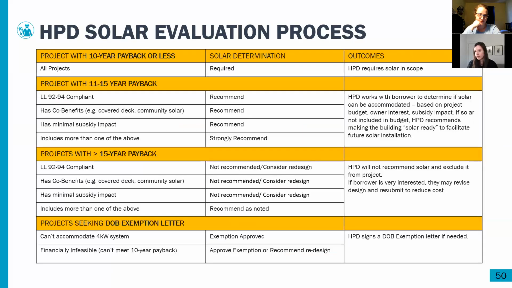So as we mentioned, HPD has this sort of rubric to determine whether solar will be required for their projects. And so, like we mentioned, any project with a 10-year payback or less, solar is going to be required. Projects that have between an 11 and 15-year payback, solar is still often recommended because of all the benefits it has to the building and financially, and often has minimal subsidy impact. So even though it's not required, it'll still be recommended.